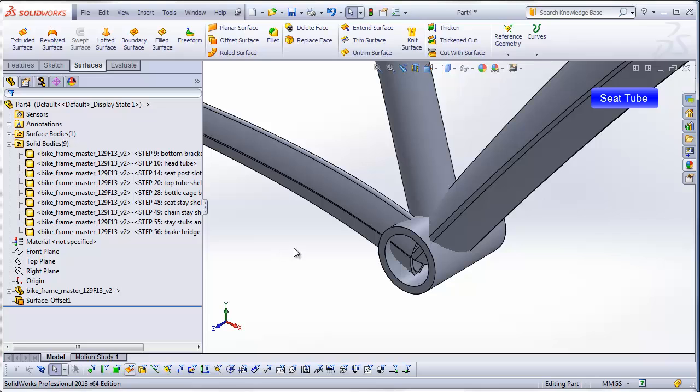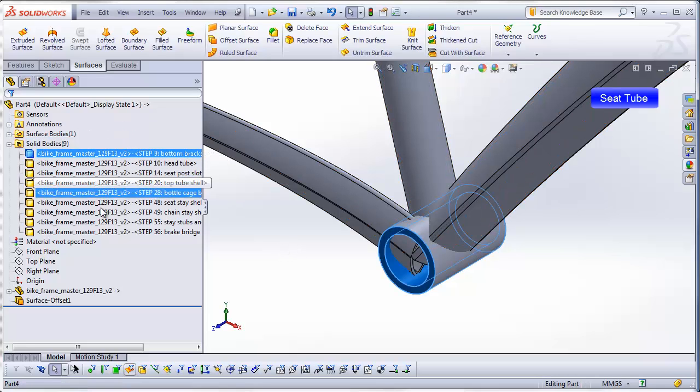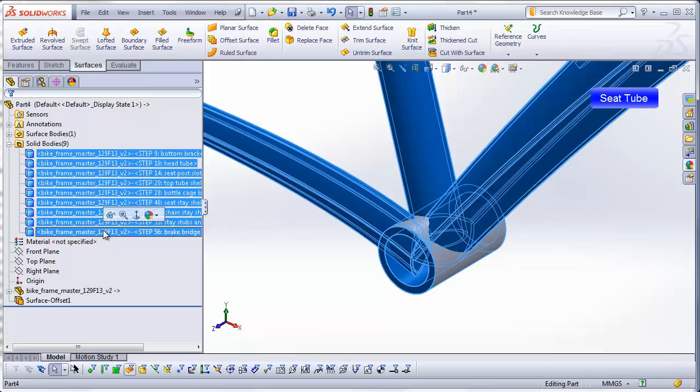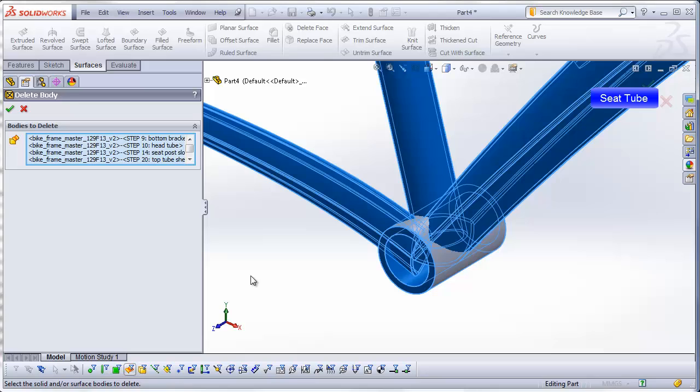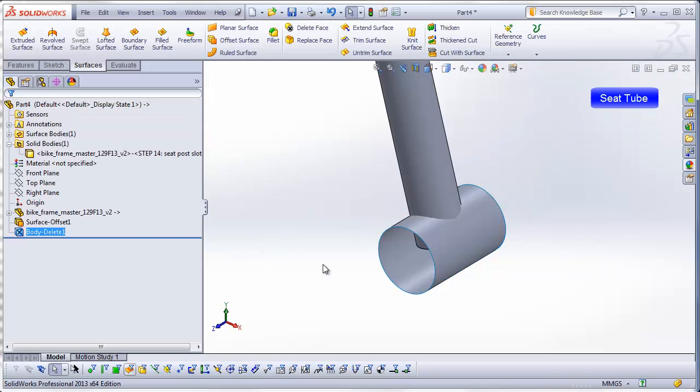So in our solid bodies folder, clicking on first in the list, holding down Shift, clicking on the last, right click, delete bodies, and the bodies we want to save are just the seat tube, and that's it.